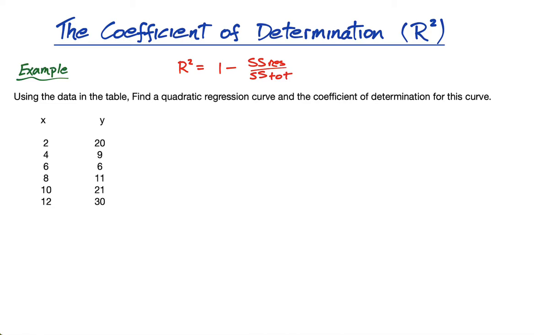Hi guys, so in this video we're going to look at the coefficient of determination which is R² and essentially what it does. It's similar to the R value of Pearson's product moment correlation that you might remember from linear regression. It essentially tells us how well a graph or a curve fits to a set of data. And a bit like the R value, the closer to 1 it is, the closer the fit.